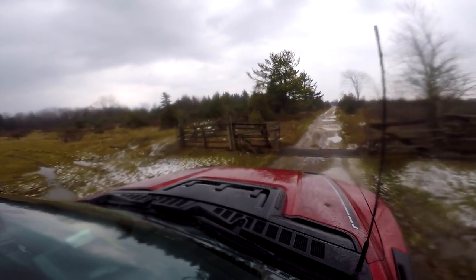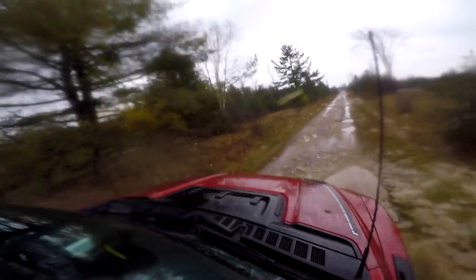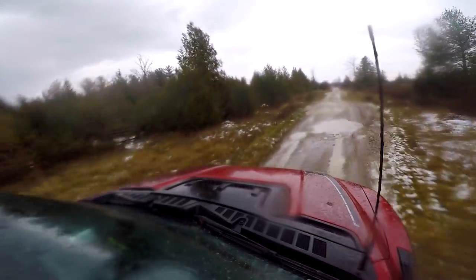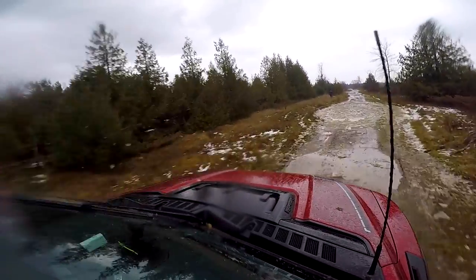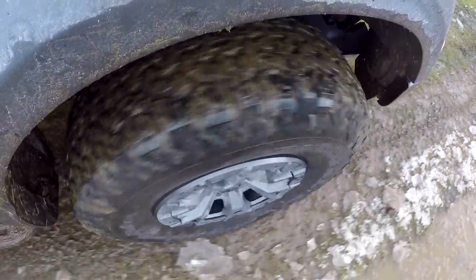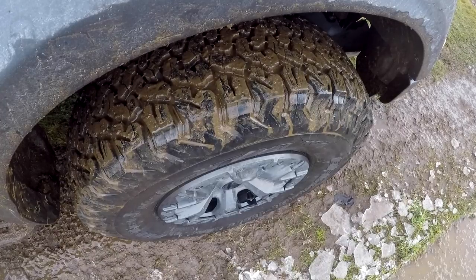The steering here is adjustable — the amount of feedback and torque on the wheel — and the suspension is now adaptive. When you put it in Baja mode, all of that changes to suit off-road driving. It amazes me that this truck was designed to run in the desert, because that's where they tested it and where we've driven it. But how much of North America is actually desert? Most Raptor owners have never been in the desert and may never go. So realistically, what we're doing here today is about as good as it gets for non-desert conditions. And the beauty of this latest-gen Raptor is you pull it onto the road and it's the most civilized Raptor yet.